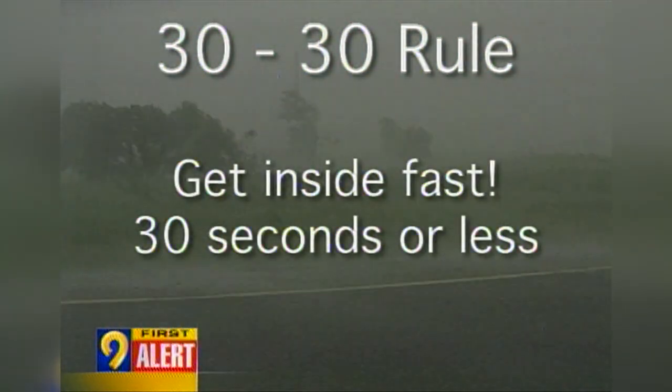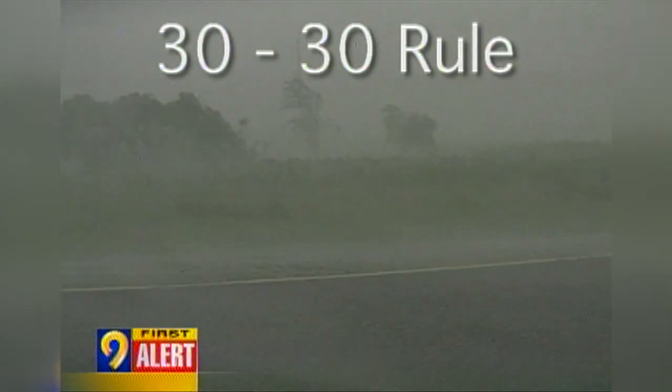And once that storm is done and you don't see any more lightning, you don't hear any more thunder, you wait another 30 minutes before you go outside. We call that the 30-30 rule to stay safe during thunderstorms. The 30-30 rule, that sounds good. So it's very easy to do. Just remember to get inside fast and stay inside until that storm is passed. So Pinpoint, do you have any other weather questions for me?